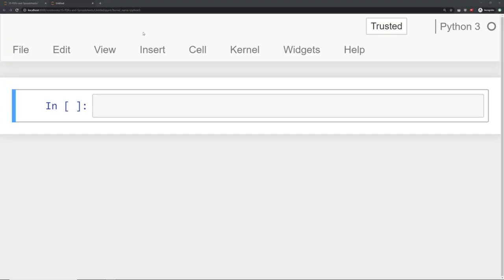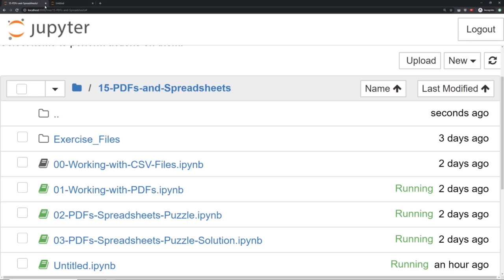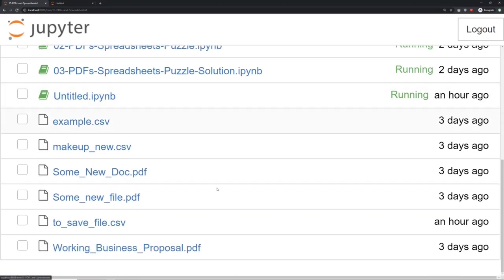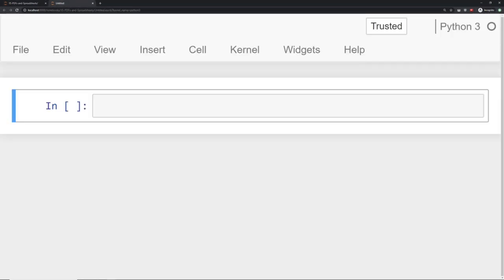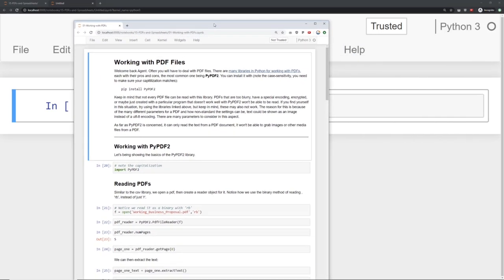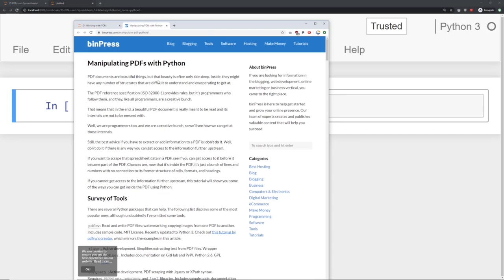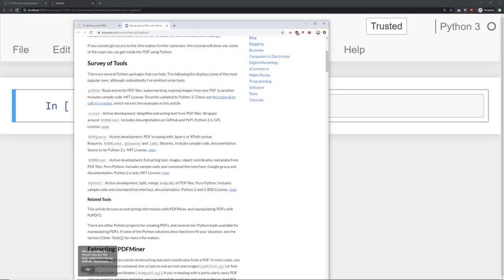A couple of things I wanted to point out is, again, we recommend that you open up this new notebook in the same folder, PDFs and Spreadsheets, so you can actively grab the PDF documents we're going to be working with. The second thing I want to mention is the lecture notebook that goes along with this, called Working with PDF Files, has a link at the very top to other Python libraries that you may be interested in if you find yourself working with PDFs a lot. That link basically has a survey of tools that allow you to do things like read from specialized PDF files. So if you ever have problems with PyPDF2, you may want to explore these other libraries.